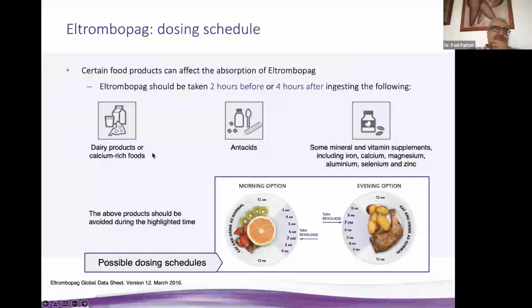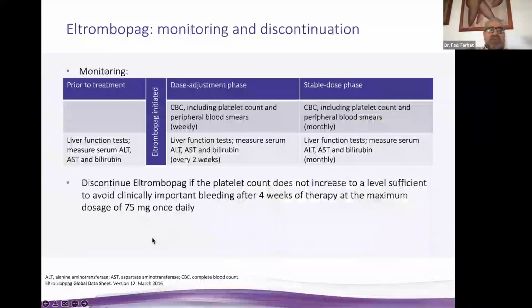Certain food might affect it, we know that. That's why eltrombopag should be taken 2 hours before or 4 hours after ingesting the following: some dairy products, antacids, some minerals. And it's amazing how in the majority of the drugs of the pharma Novartis, you always have to keep a distance from eating. It's an impression that Novartis pushes us to do diet with many of its drugs. It's just a joke. So you have to explain to your patients the way to take this drug and what to avoid.